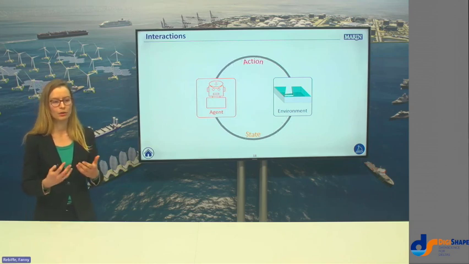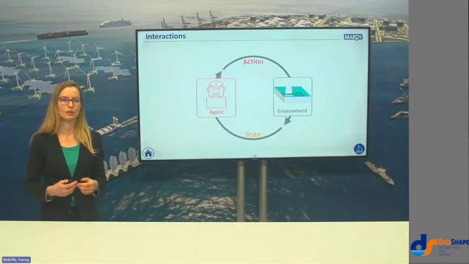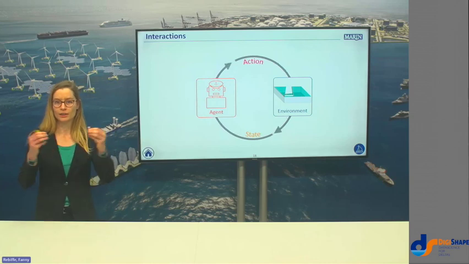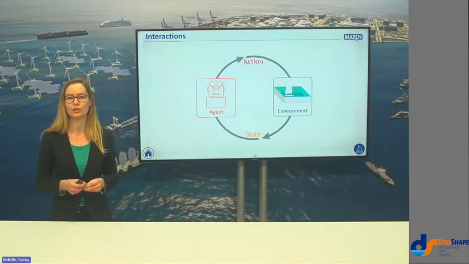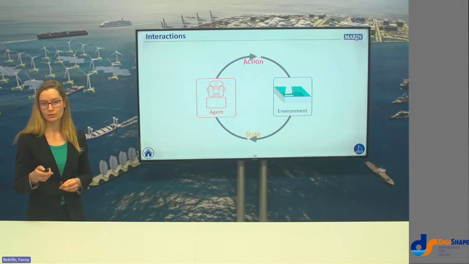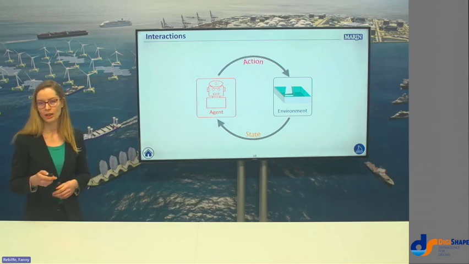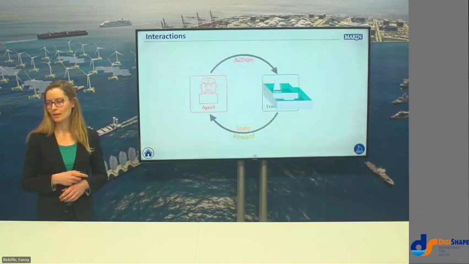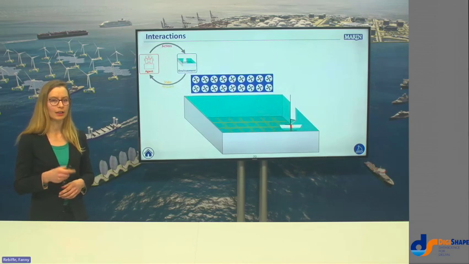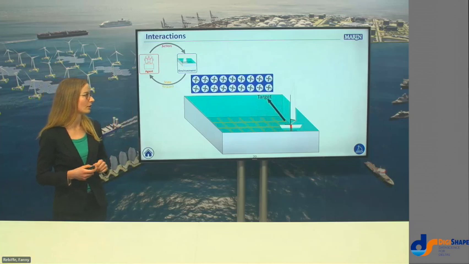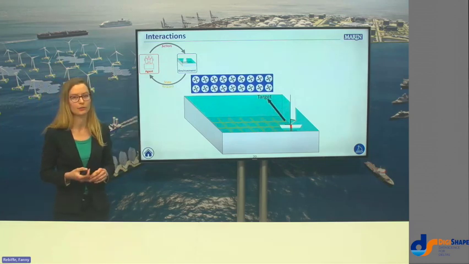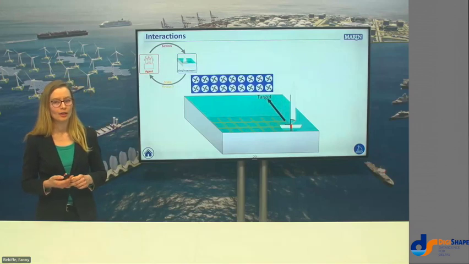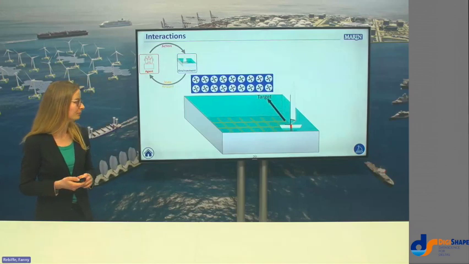But we still want to tell it what is a good action and what is a bad action, or at least what is a sequence of good actions. So for this, we are going to give it feedback that we call rewards. Our target is that our reinforcement learning agent reaches the opposite side of the basin by sailing upwind.